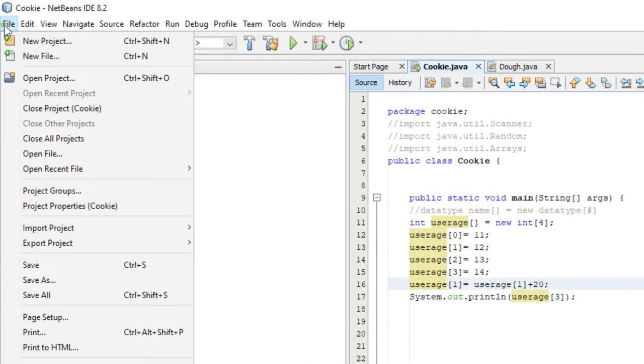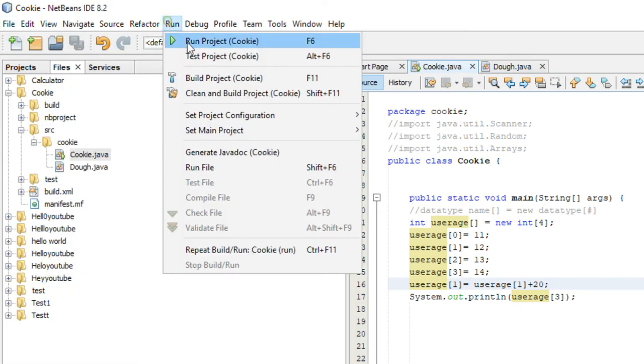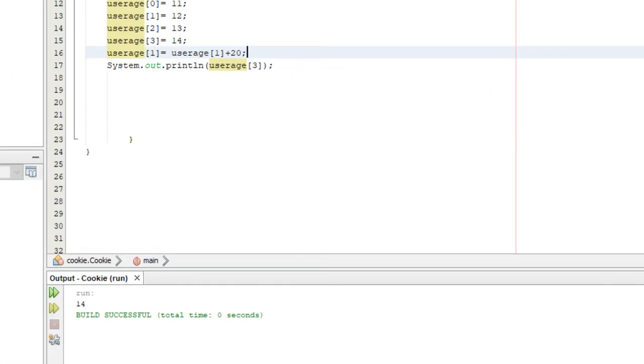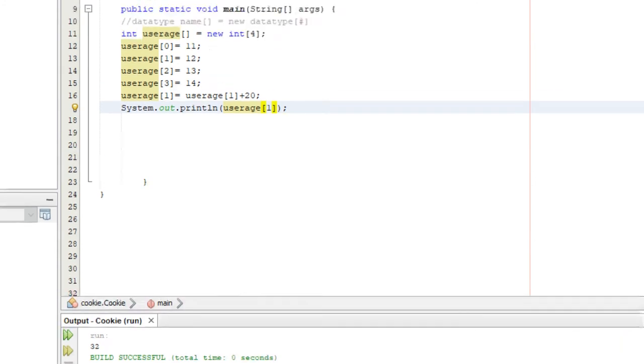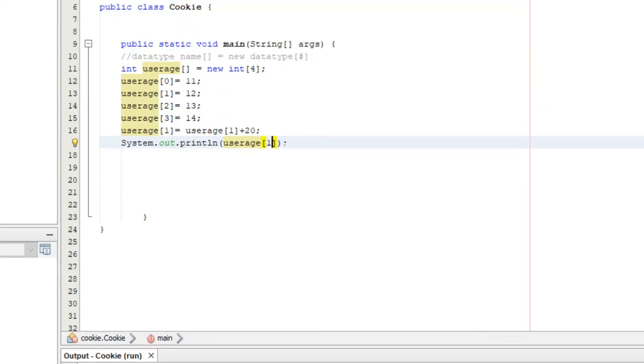So if we save this and run it, well, we gotta display userAge 1, not 21. Okay. So if we run this, it'll be 32. So now userAge 1 is now 32.